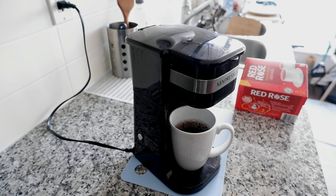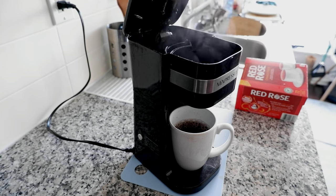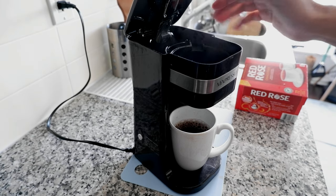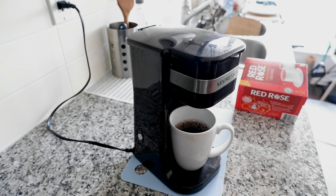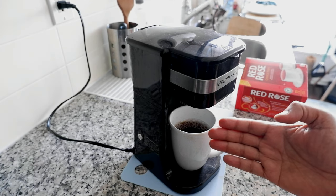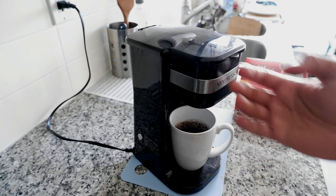But overall, I'm happy with the product, and I have really nothing to complain about except that the mouth, where you pour the water, is a little bit tight, but that's not a big deal because this is a small machine. It works fine and I've never had any issues. This is the Mixpresso Ultimate 2-in-1 single cup coffee maker, and I don't have the 14-ounce travel mug which came with it, but you do get a travel mug if you buy this.